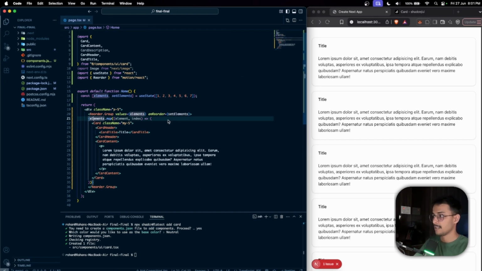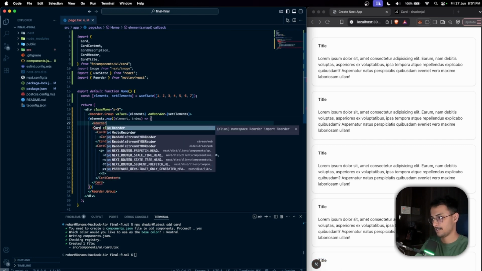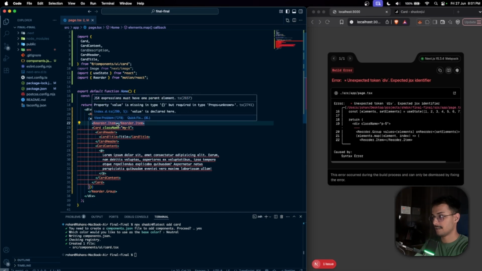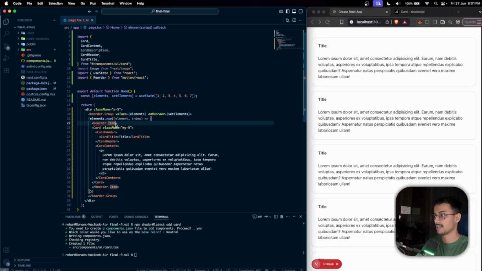Right, now inside this we are going to use Reorder.Item. This gives the individual item, and since it's an individual item, we will use it inside the mapped elements. Now this also takes two values.